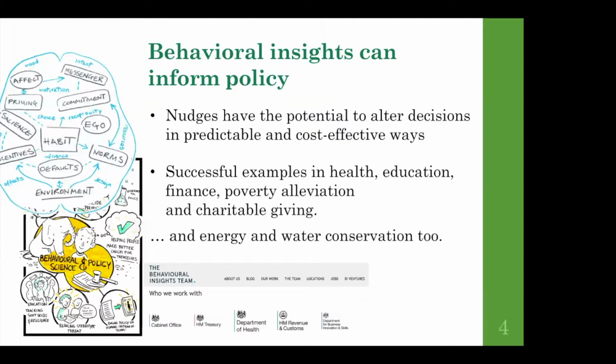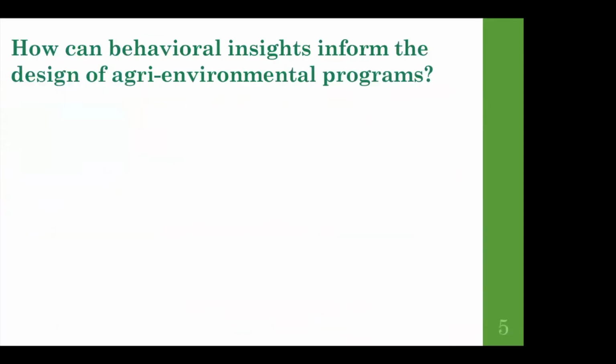But I'm going to argue the reason we can't just take the lessons that we've learned here and immediately apply them is because we really need to know if the behavior that we see from consumers and homeowners is really going to transfer and translate when we start talking about producers, which are a very unique group. And we're going to talk about today some of the challenges in designing programs to try to think about motivating behavioral change with agricultural producers.